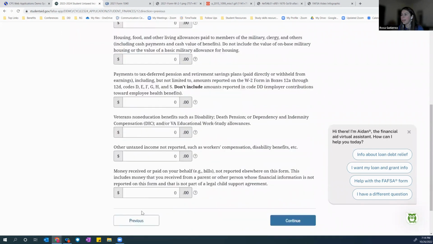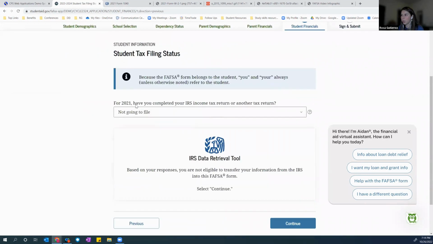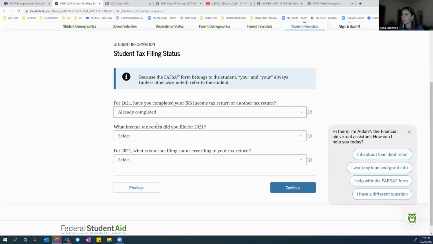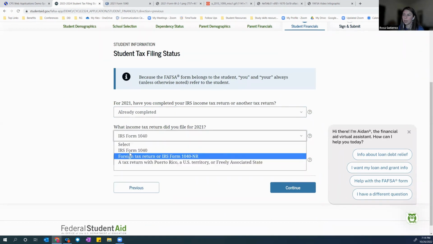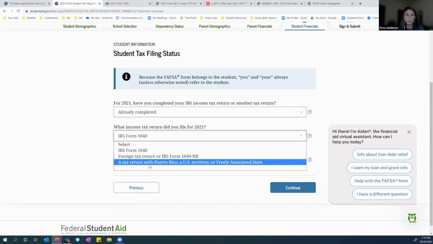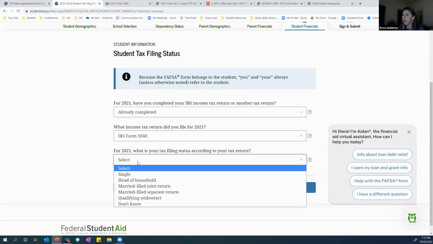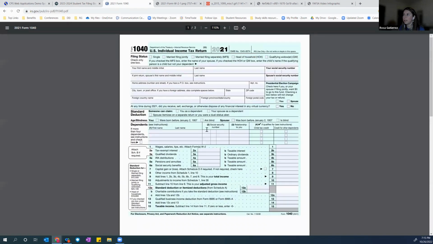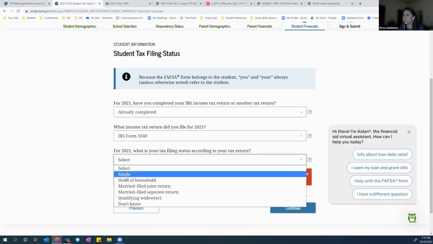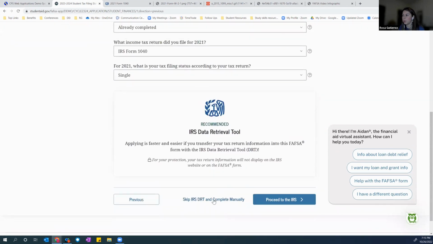But I'm going to answer it as if students did work. So let's say you did work, you did file your taxes. So you're going to put already completed. More than likely it's the 1040, okay? Because the other option will be foreign or Puerto Rican, okay? So again, 1040. And then filing status, put the right filing status. Again, you will look at your own 1040 and see what's checked off on the top. But for the most part, it is single. The students put down single. And then same thing with you, and it might actually be easier with you.